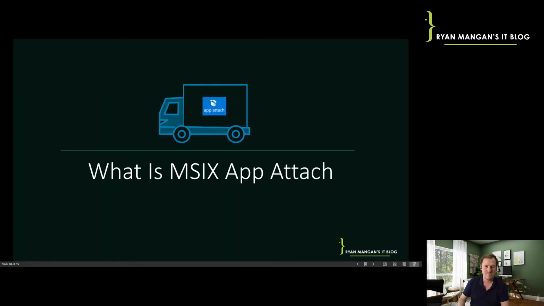So, moving on. What is MSIX App Attach? MSIX App Attach, I like to describe as a vehicle of delivering MSIXs to a desktop or a VDI environment. It was originally released for WVD initially, but the APIs and the support are supported on any build 2004 onwards. So if you wanted to use MSIX App Attach today, you can do that. And one of the demos I'm showing is actually running on a virtual machine outside of Windows Virtual Desktop.